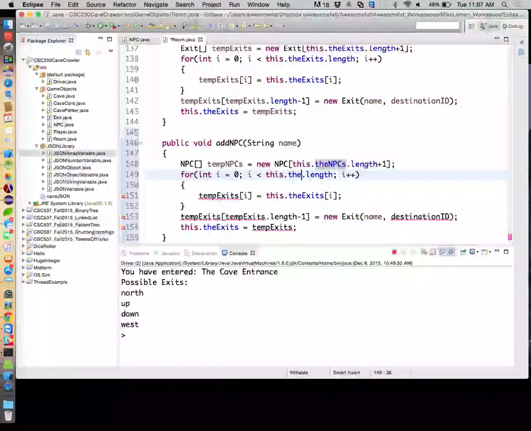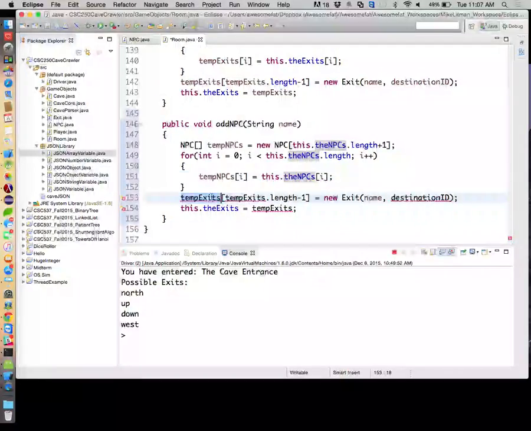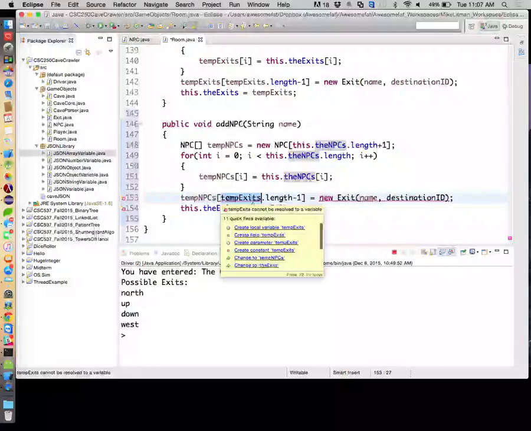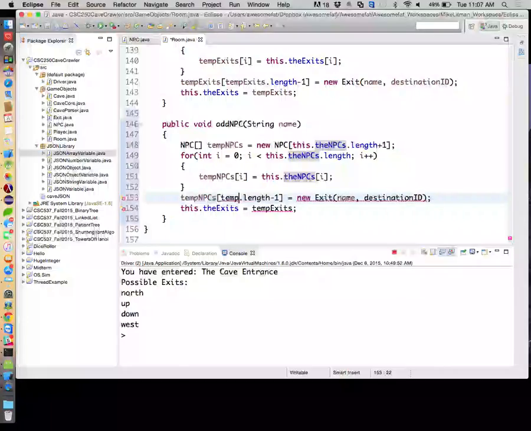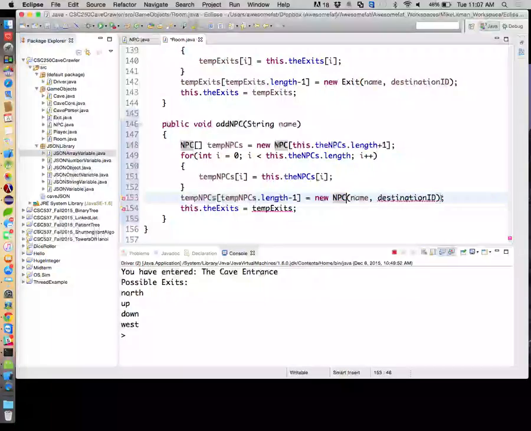We'll go through all of the NPCs, copying each one over to my temporary array of NPCs. Then we'll put our brand new NPC in here. So temp NPCs at bucket temp NPCs dot length -1, the last legal bucket inside of temp NPCs, is going to equal a new NPC given this name and given this dot ID.